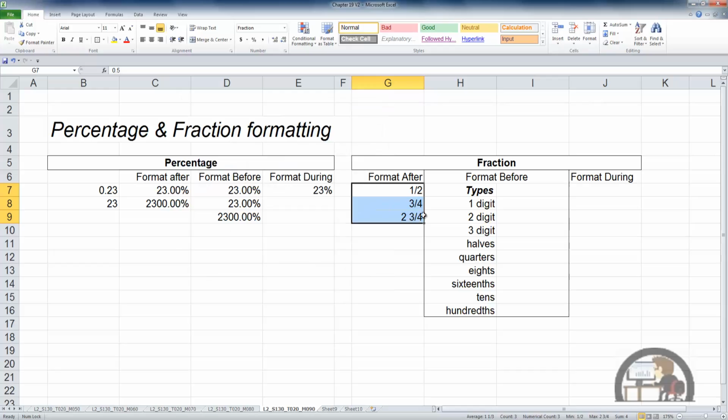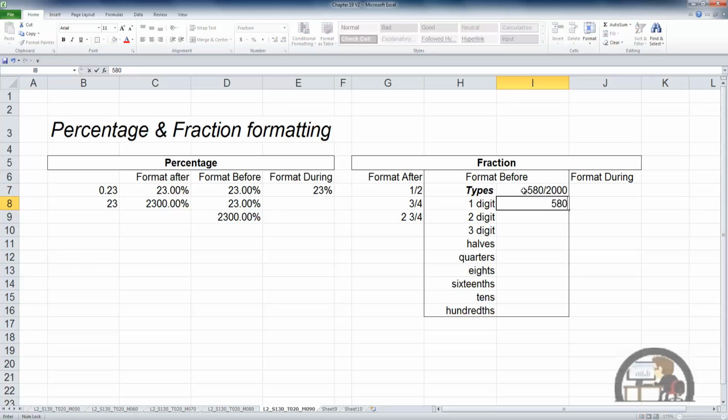And in column H, I've listed all 9 of these rounding conventions. And in column I, I8 for instance, is formatted in a fraction format using the 1-digit convention. That's the 2-digit convention, the 3-digit, the halves convention, and so on. And I did this so I can show you the effect of the rounding on a fraction, 580 over 2,000, just to make one up.